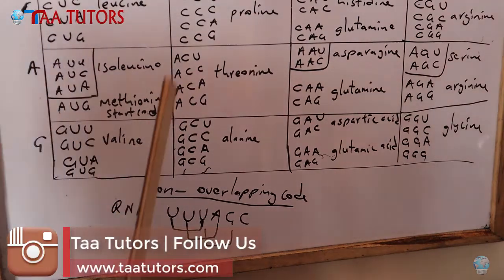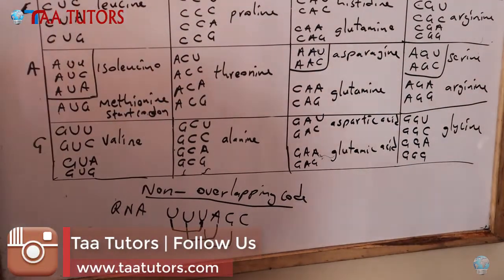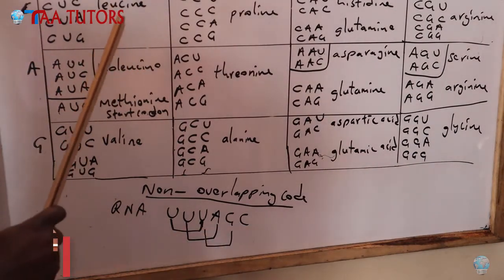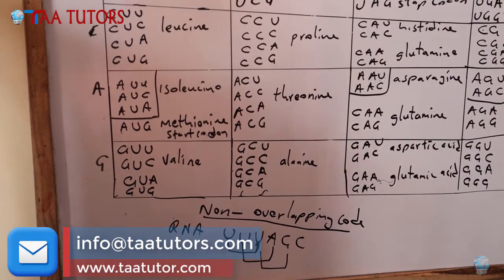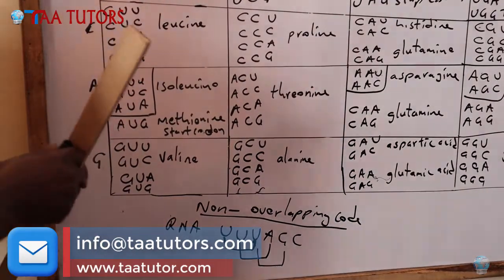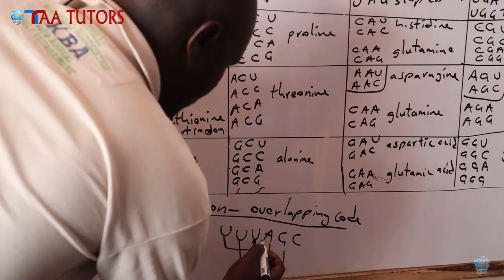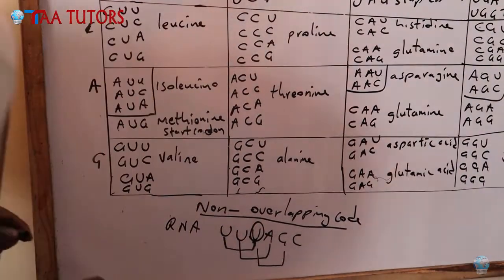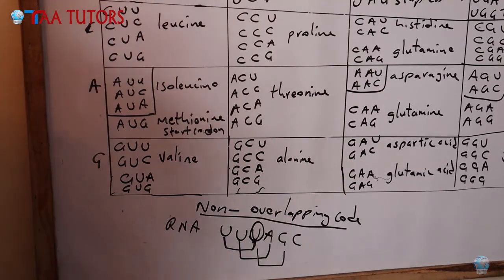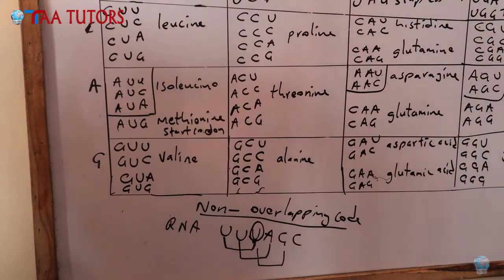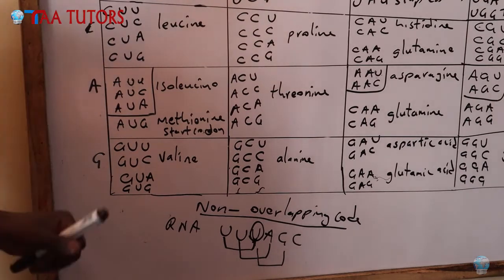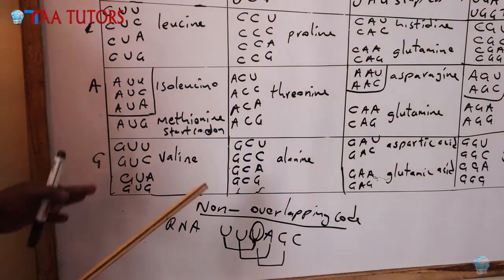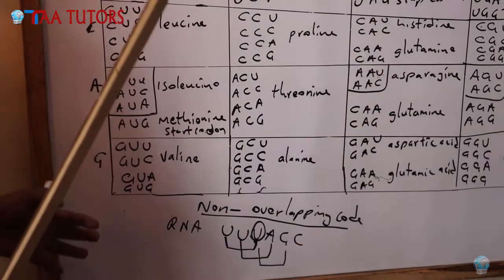Like for example, assuming that in the event that there is a problem, like in the case of mutation, what will happen? Let us assume that this particular molecule here, I mean this nitrogenous base here, is affected in terms of mutation. How many proteins will be affected here? Now if you look at it keenly, there are possibly 3 proteins or 3 amino acids that are completely affected. So these ones can bring a problem to the individual organism.